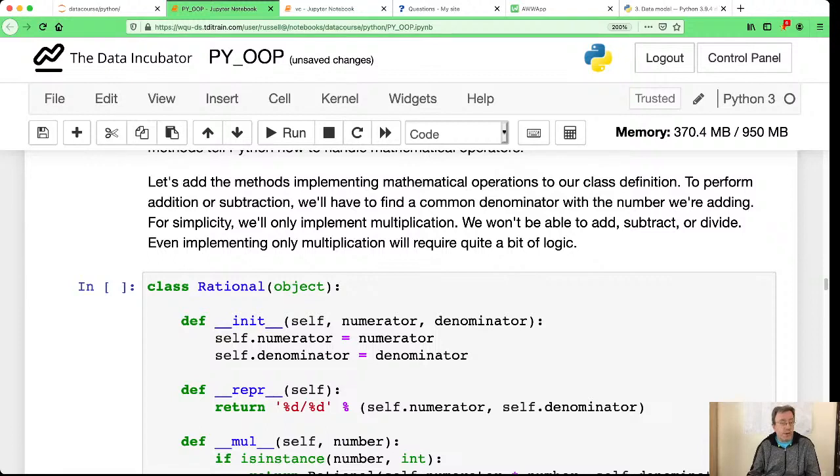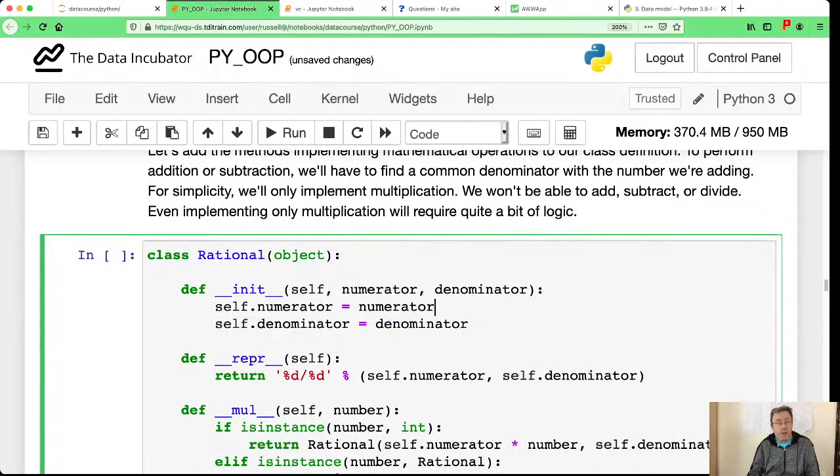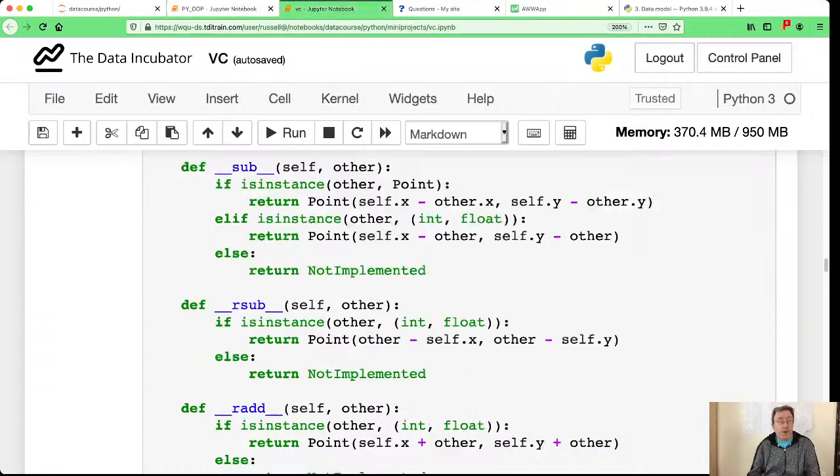To fix a problem when the denominator is 0, the only kind of fix that would make sense to me at the moment would be to actually raise an error. So, as I said, in the init method, I might add a check. Is this denominator equal to 0? If it is, raise an error. Raise a value error, for example. And print out a message, the denominator can't be 0. That kind of error checking we might have to do ourselves.